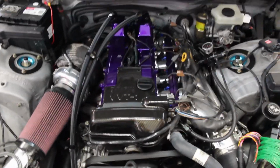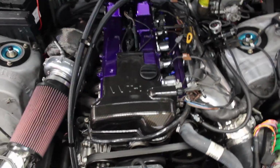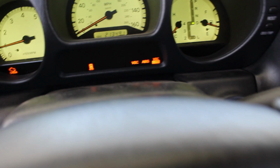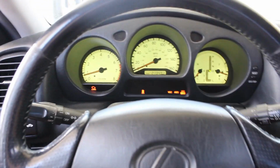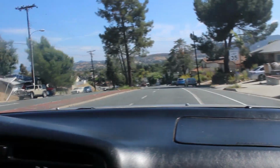Like it looks like it's making 800, but it's only at 3. So at least I can look the part, you know what I mean? I went and got some fuel. We put about 5.5 gallons of gas in it, so about to go make some third gear pulls and just see where it lands. So excited to try it out. Also, sorry for the wind noise, guys.